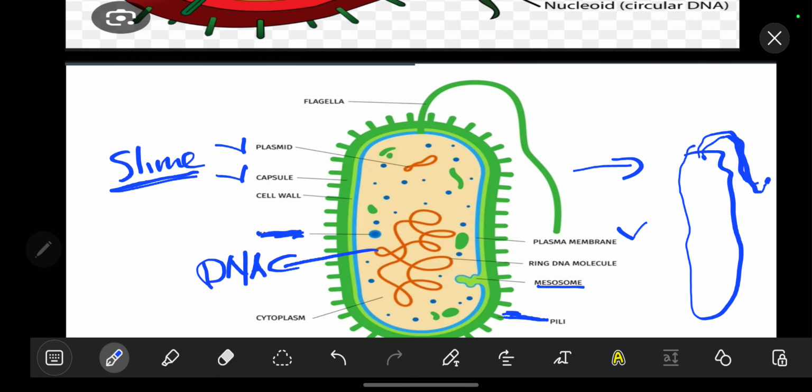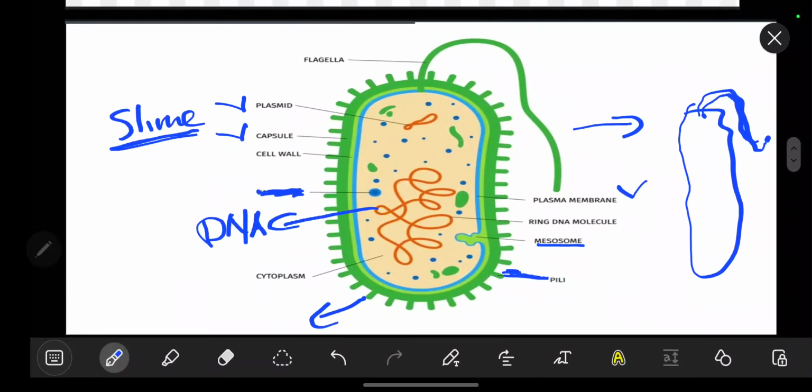So not forgetting our cell wall, which is made of peptidoglycan or murein. So this has got the function of protecting the bacteria and also giving the shape of the bacteria and maintaining the cell from undergoing lysis, meaning the cell of the bacteria breaking down upon being exposed to a lot of water. So bacteria sometimes may gain a lot of water.